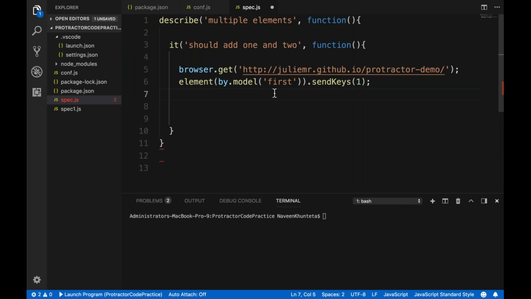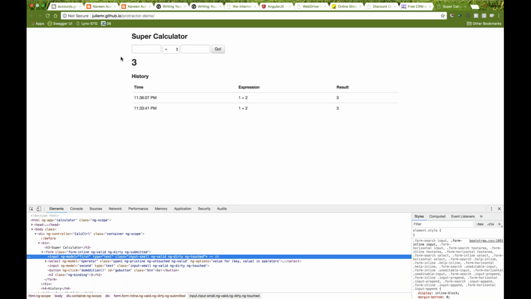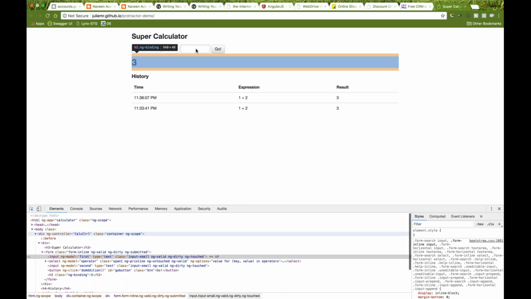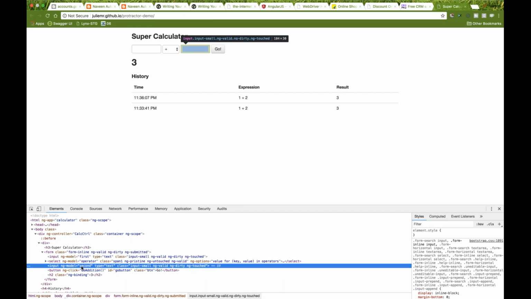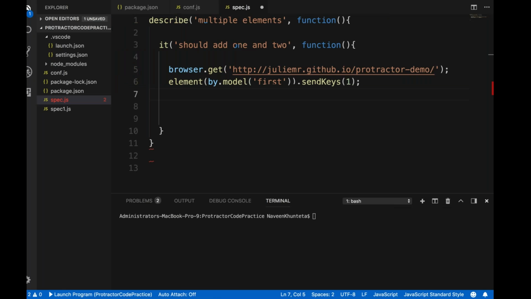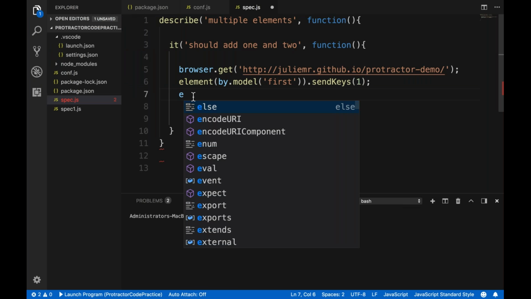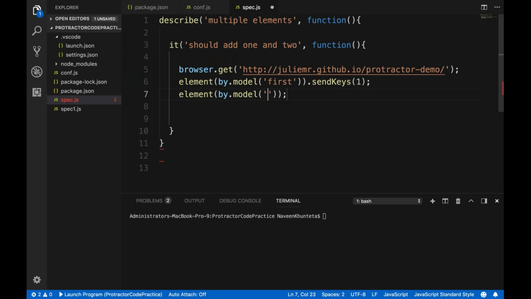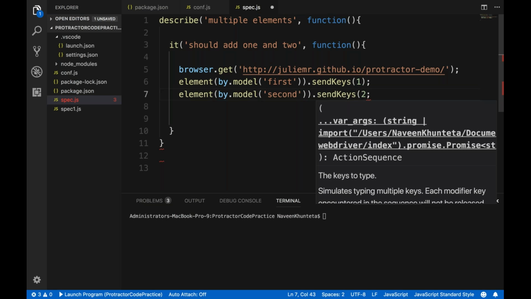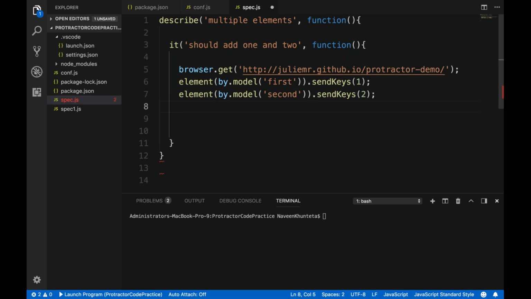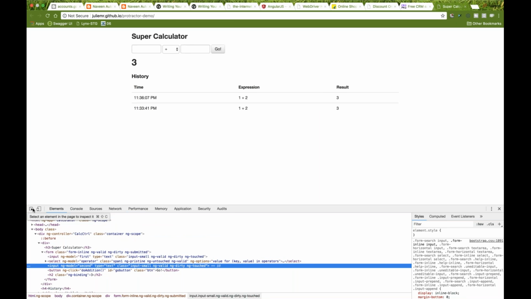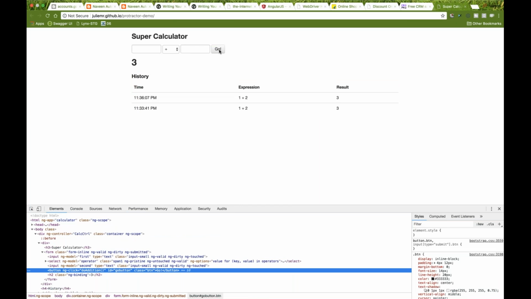Same thing for the other. This is the second element, ng-model equal to second. So I'll be using by model second dot send keys, and I'll pass 2 like this. And then I have to click on the go button. So I have to spy the go button.